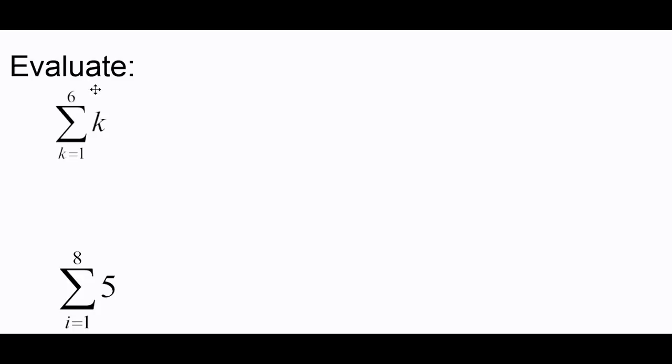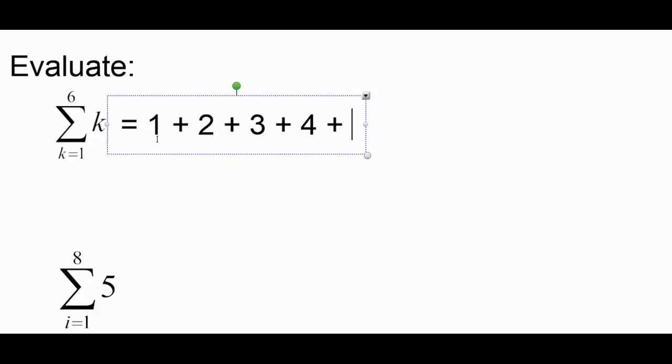So let's evaluate this particular sigma notation. In this case, the rule is pretty simple. All it says is take k. So k starts at 1, so I'm going to take 1, and then I'm going to plug in the next numbers all the way up until 6. So this says 1, the next one is 2, the next is 3, the next is 4, the next is 5, and then the last here is 6. And so all I'm going to do is plug in those values 1 through 6 into k, and I'm just going to add them together. So let's see, that is 3, 6, 10, 15, and that would be a value of 21.